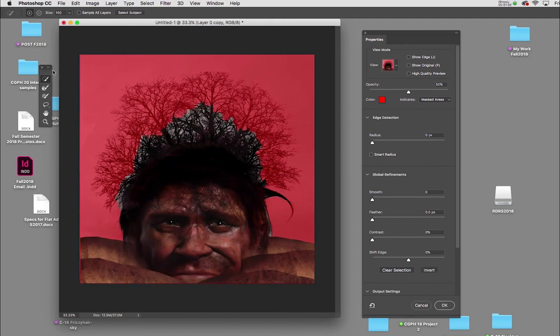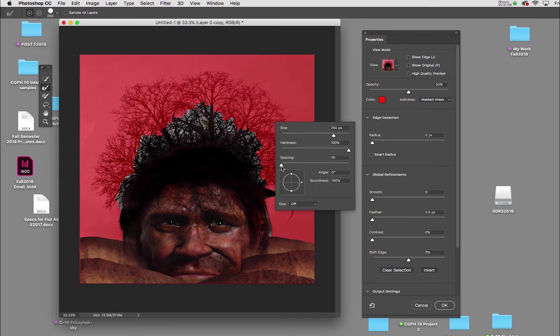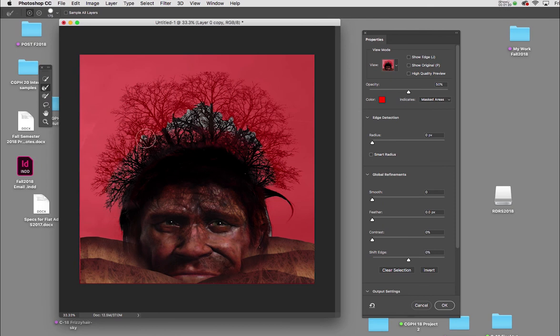And then I'm going to go to the second brush down on that small toolbar. And with that, I could change the size and nature of the brush. I'm going to leave the spacing at 1. I'm going to back it completely out. And maybe I'll soften it a bit. And I'm going to change the size of it by using my open and close brackets next to the letter P. And I'm going to try to paint just where I see the background and the hair together, where the gray is coming through the pattern of the trees I want to keep. And then I'll work my way out, selecting all of that content.